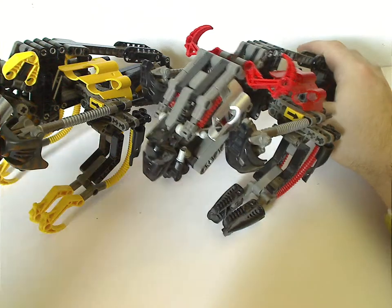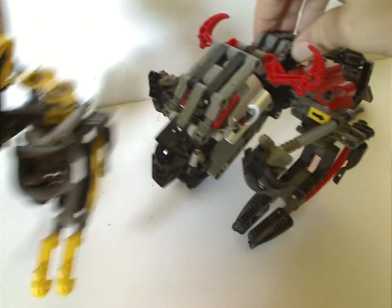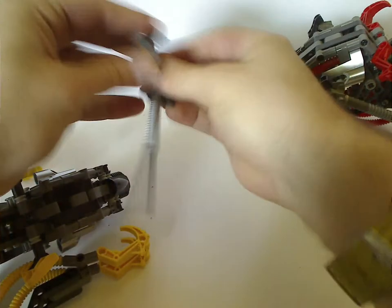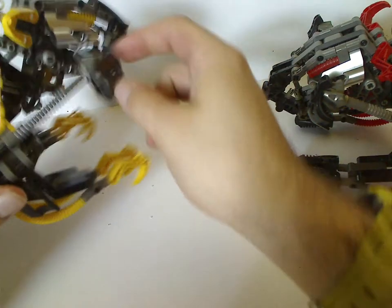Basically, Huwaka is a tiger and Kane Ra is a bull — the tiger and the bull, as one guy called them. As for the actual feature, it's kind of a Rock 'Em Sock 'Em kind of idea, which all the Rahis were going for. The masks come out and whatnot, although it's kind of hard to do with this one and it makes them end up all jumbled up — kind of a mess, though not as much as the other ones.